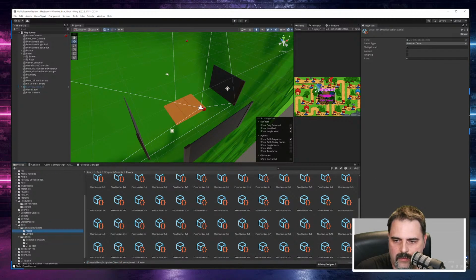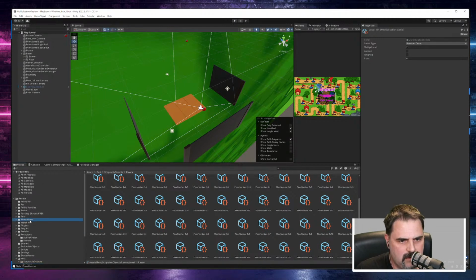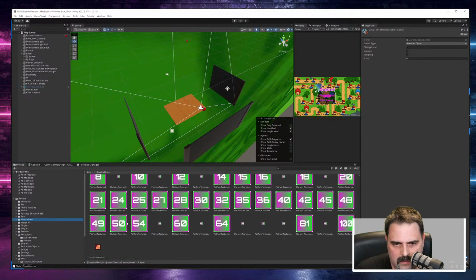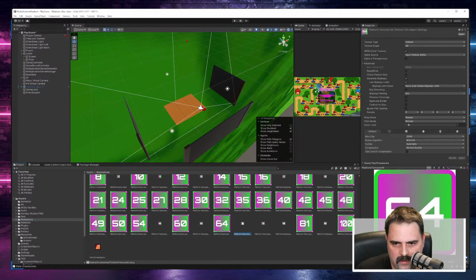Then I need to pull up, I think I need to export some of the images for it. If I don't have them, it's possible I already did that. Illustrations. Okay, let me see. I have a bunch of them.